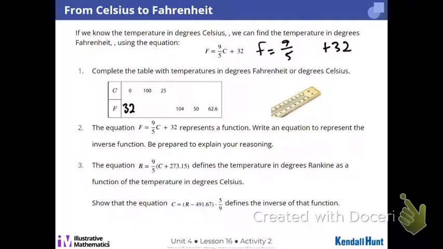So over and over, I'm only changing my Celsius. So times 100, what do I get? 212. Swap that out for 25. What do I get? 77. Now, if you want to do the same thing here, here's where it gets challenging.